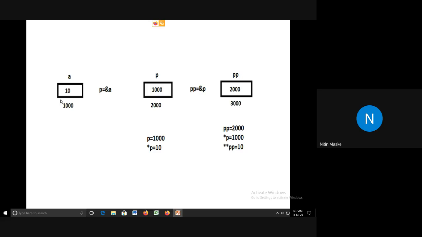So here variable a, suppose variable a is having address 1000. Okay, p is equal to address of a means what, p is storing the address of variable a. You can see here, just a minute, I will re-execute this.